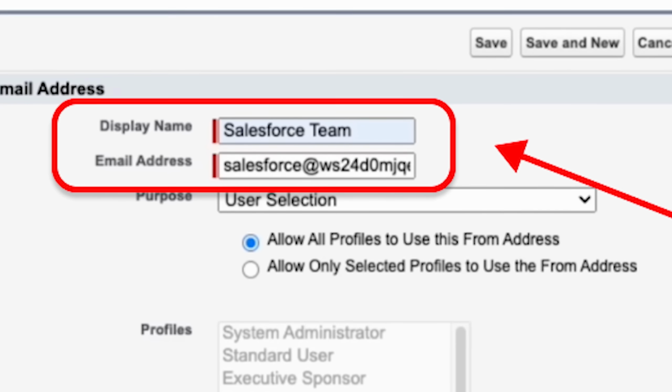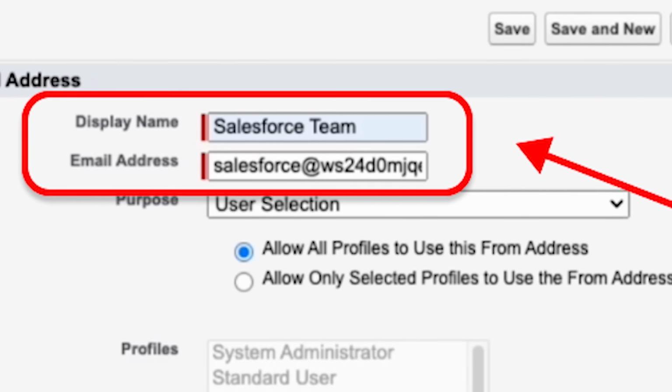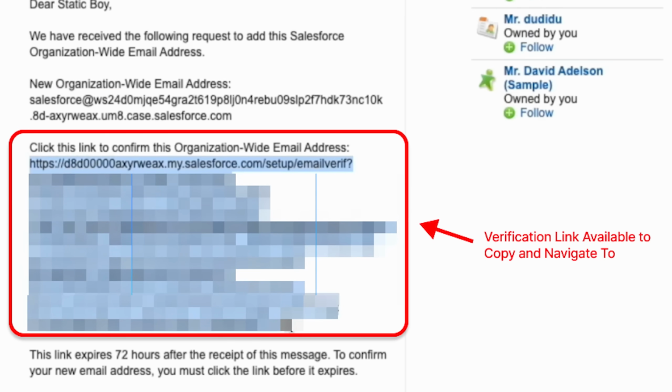But again, this address is supposed to only be for receiving emails. You're not supposed to usually be able to send out from it. Except there is that other feature we talked about that lets you send from any email that you're able to receive the verification link at. So yeah, now you can just go into that email sending feature and put in that email address it just created for you, and when it sends you the verification link, you will see it show up as a support ticket and therefore can click it.